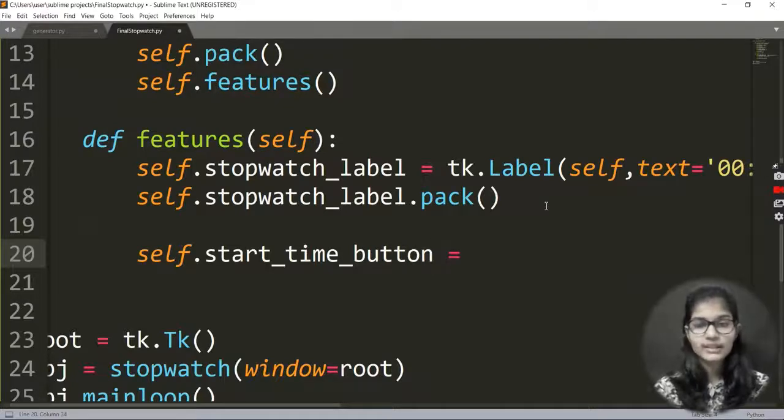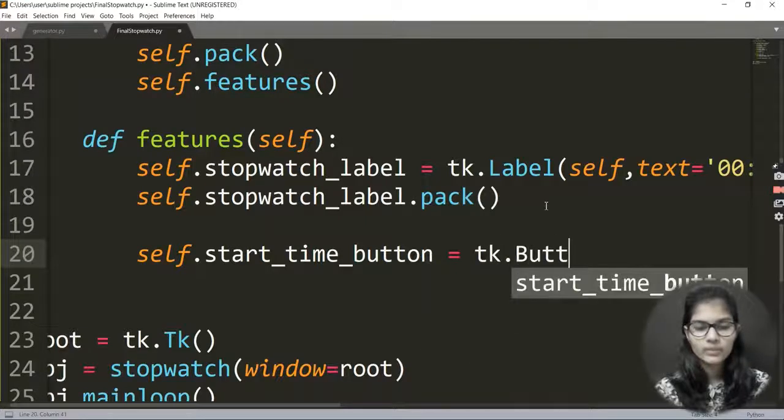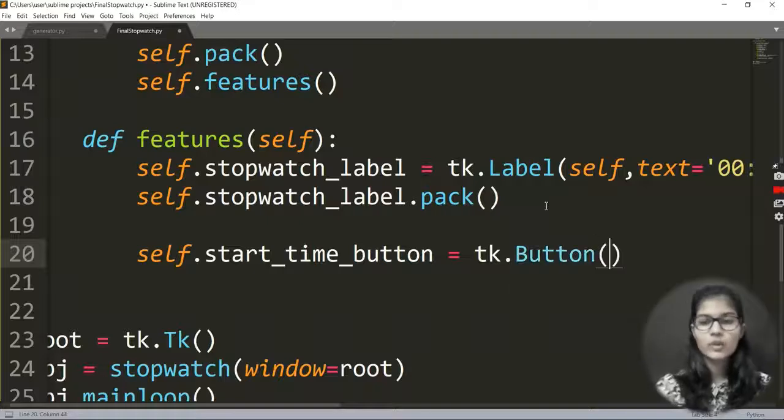Okay, now please make sure to listen to me very carefully: I'll be writing tk dot, but instead of label I'll be writing button. I would not be writing the label here. Why? Because I want a button to appear. I do not want any features, any enhancement to be added on that Tkinter window. Now on that Tkinter window, I just want a button, and all those features should act upon that button. So in that case, I'm just writing here tk dot button.